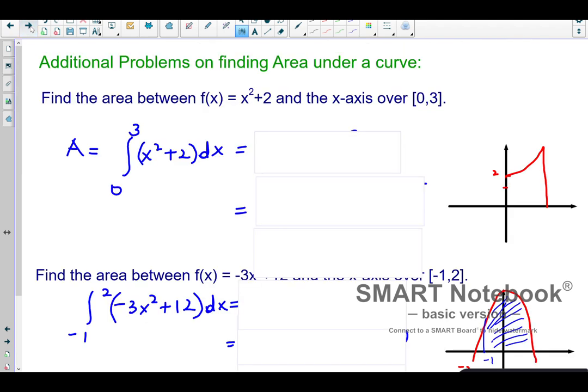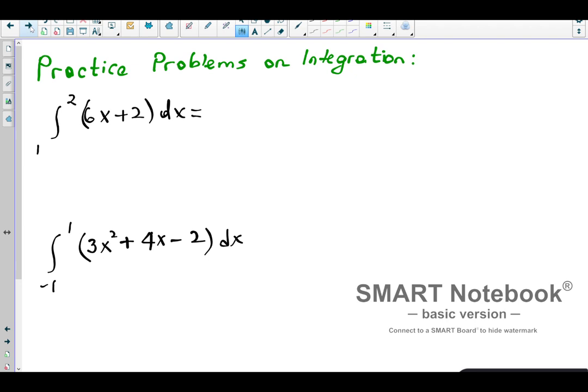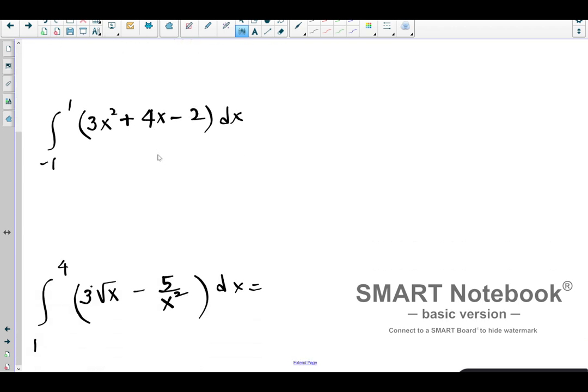So if the question says, just find the integral, without any note about finding the area, there we don't even have to look at a graph, okay? You don't even have to verify that the graph is positive and above the x-axis and so forth. This is just a practice problem on integration. The answer can be even positive or even negative. It's okay. It's just a practice question on integration, and it's not necessarily representing an area, okay? So for these three questions, I would like for you to try to find the integrals. These are known as the definite integrals when you have limits of integration. And please come back and check your answers.